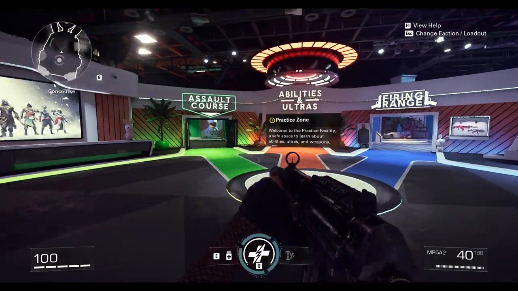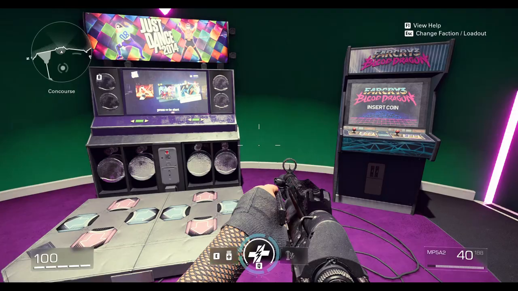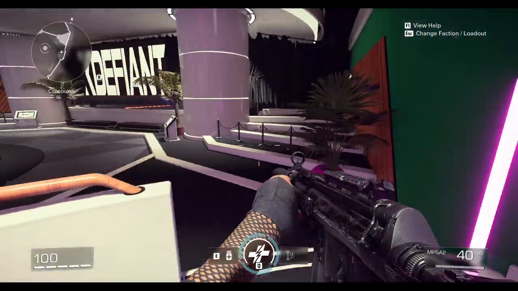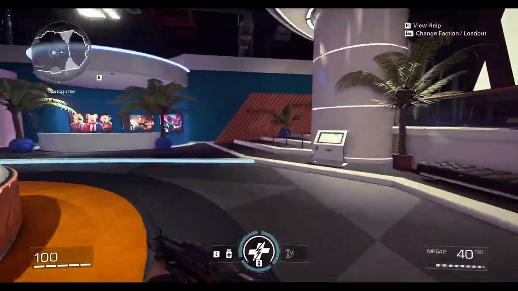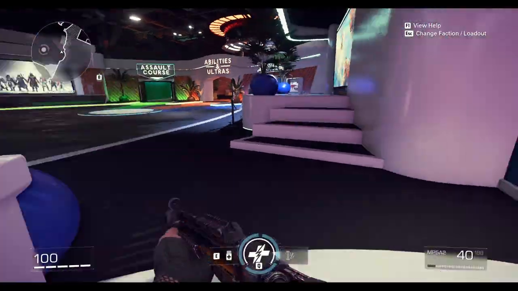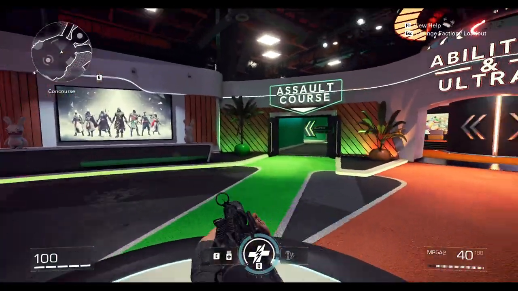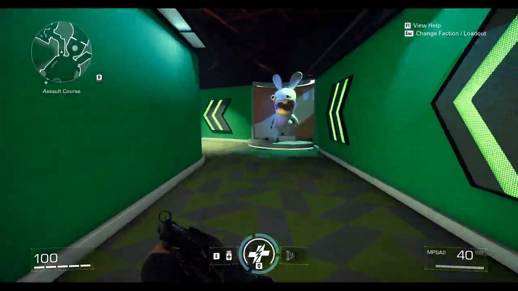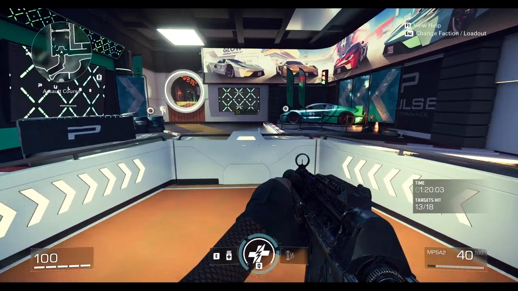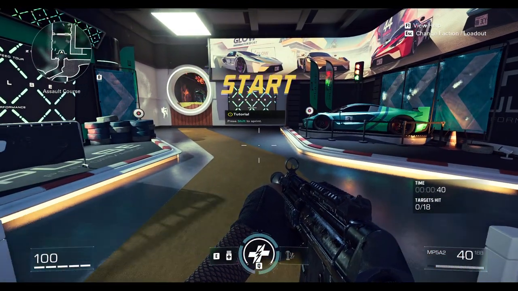All right, we're in the practice course here, guys. Let's show this off. They got the machines back here: Far Cry's Blood Dragon, Just Dance 14, Riders Republic. Makes it look like everything back here is a game. Got Watch Dogs on this side, so they want you to know that this is our game. And this is our RP, Rabbids Everywhere, Assassin's Creed. We're gonna do the assault thing real quick. Go have some fun.